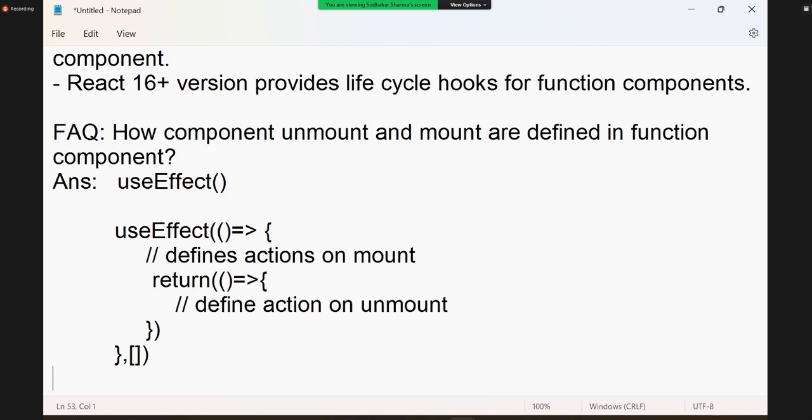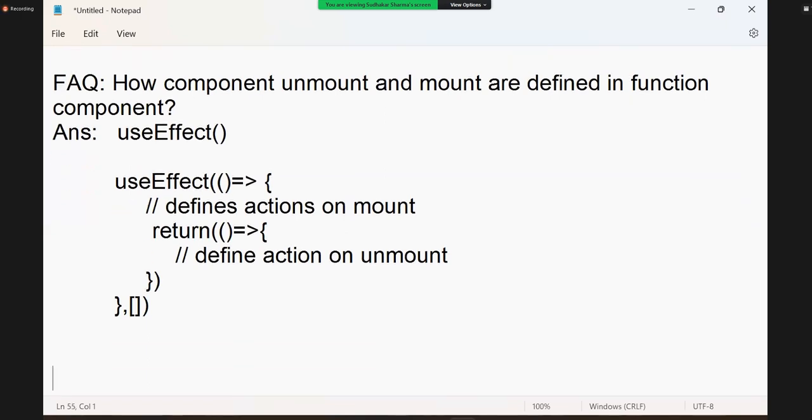And function components come with a lot of new hooks. So many new hooks are there. I will explain them; we will discuss one by one, level by level. But first, if you want to try componentDidMount, componentWillMount, componentDidUpdate and all these things, you should have good knowledge of class. That means you can try that on class components only. Others we need to see later. For example, I will just give one small example. See here, first we will see how that mount feature works, right? One small example I will show you.